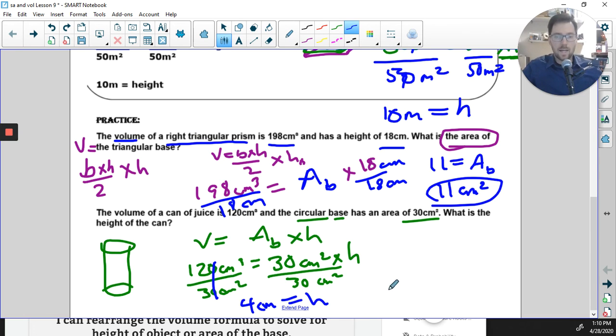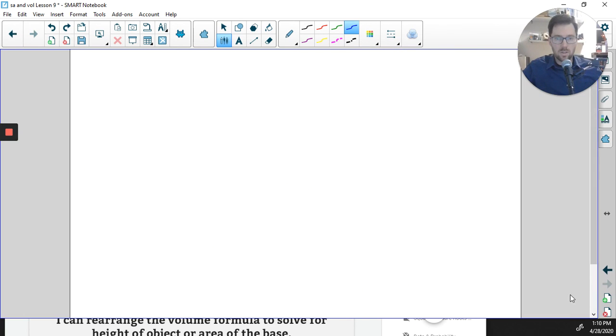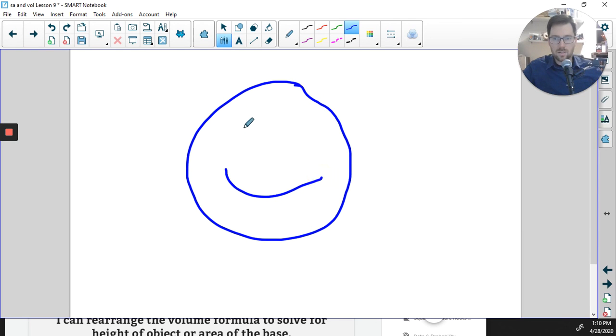Okie dokie. Let's see. Do we have another page here? No, that's it. Sadly, that's all we've got. Oh, there's one thing on here. There is a happy face for you. So that is it. You've gotten through all of the recommended material for surface area and volume. Congratulations, you are amazing. Woo! You are ready. You can review your stuff, and then when you are ready, you can send me an email. You are ready to take an assessment on this.